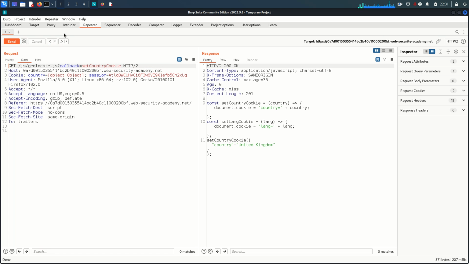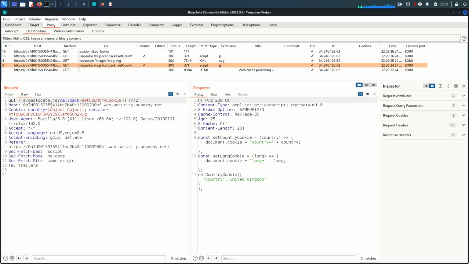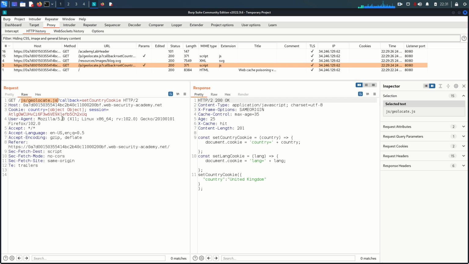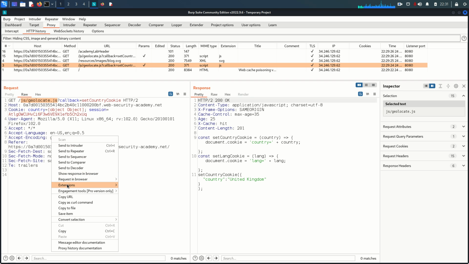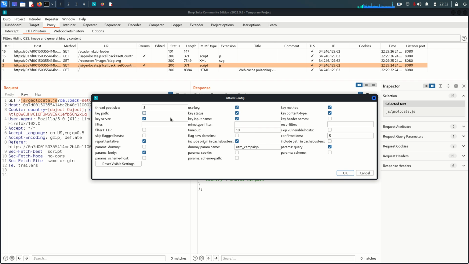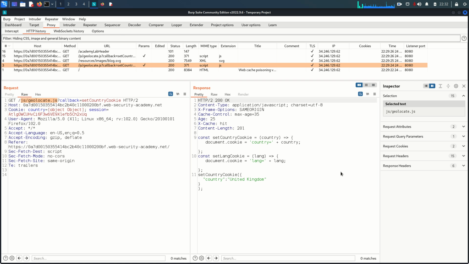Now I go back to the proxy, and with the same request that loads geolocate.js, I right-click, go to the extension Param Miner, then Param Miner again, and here you have the fat GET option. It will identify if there is any request body content there. Click it, leave everything default, and click OK.